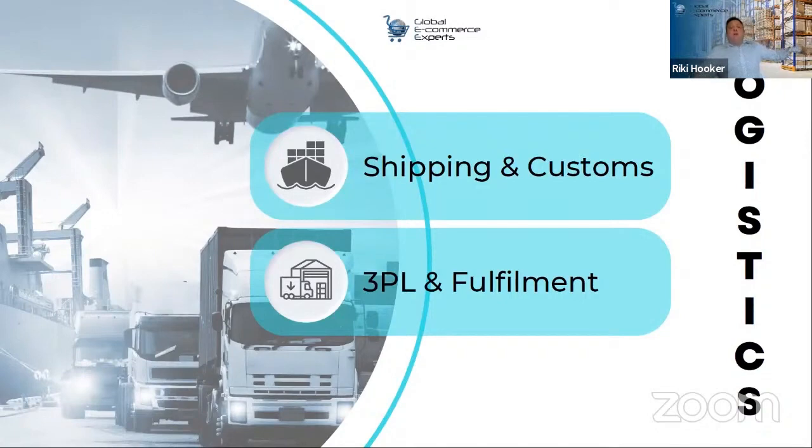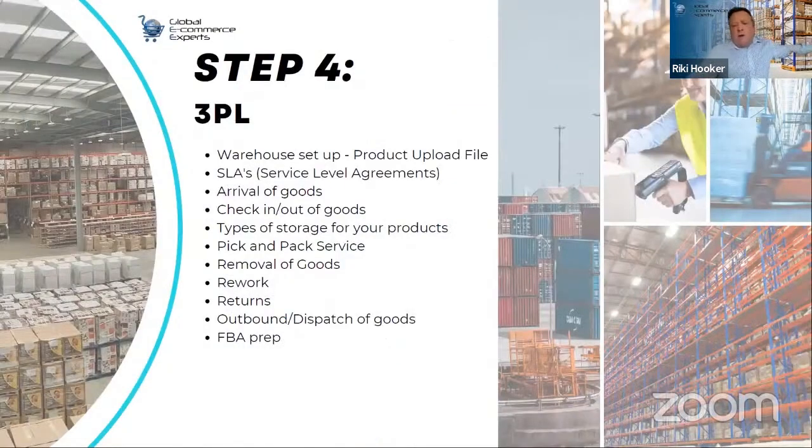So when it comes to those 3PLs, yeah, absolutely. Global E-commerce Experts has its own 3PL in the UK and in the Netherlands. I'll talk a little bit about why that is very shortly. But as John said, there are big differences in the way 3PLs work. There are big differences in terms of their service levels, in terms of how they're prepared for e-commerce, how they're prepared for fulfillment, what kind of software they're using to collect your orders and your connections, and the way that they're handling returns. Hai has already talked about how you can look after your returns, how those goods are reworked if they are returned, and how you're buying those and presenting those, for instance, into FBA or skimmed off into ones and twos direct to sellers off your own website. And that, of course, will be necessary if you're taking an omni-channel approach.